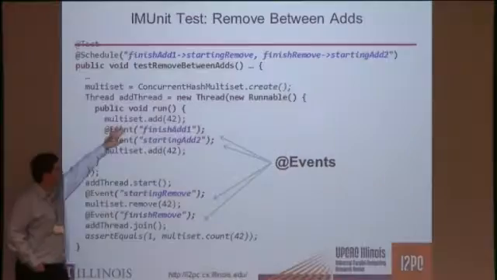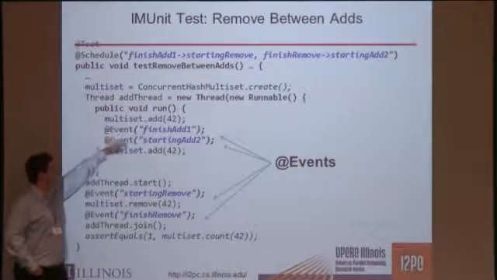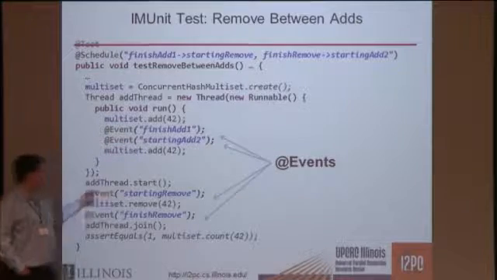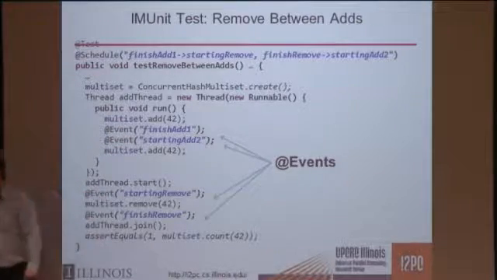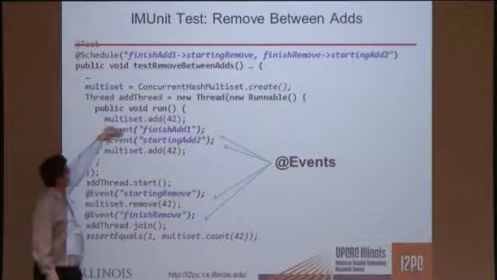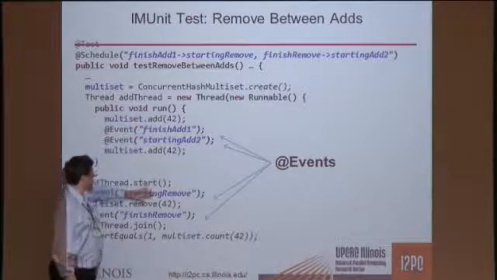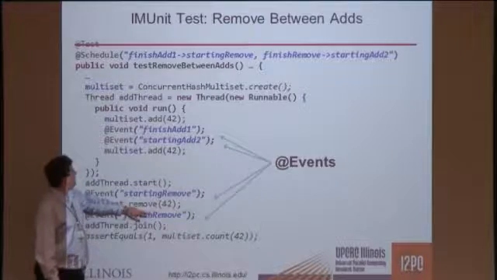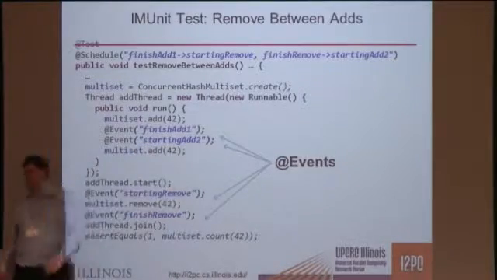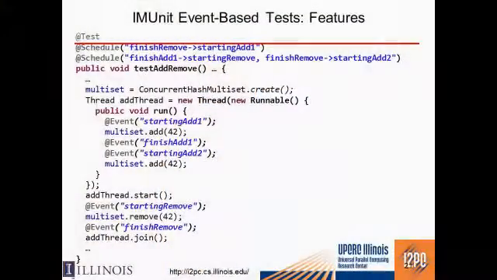So here's how an immunity test looks. Basically, instead of writing those sleeps that I had there, what we do is write these events. We say there are certain events that are happening in the execution. And then we write this schedule that says what is the ordering that I want of these events. Basically, what I'm saying here is that I want this add to finish before I start this remove. And then once I finish the remove, then I want to start this add too. So I insert these adds, and then I add that schedule there.